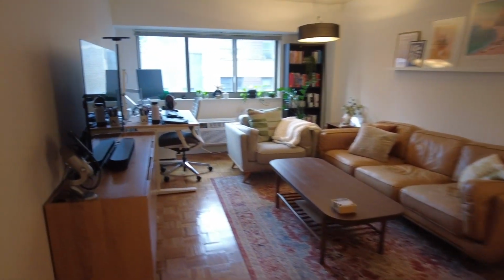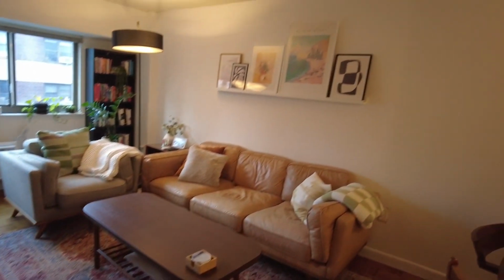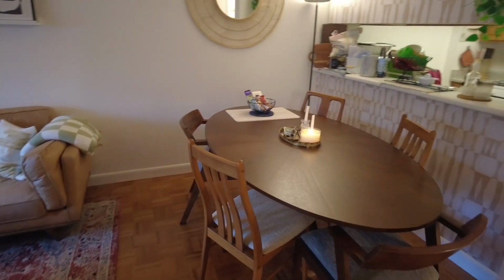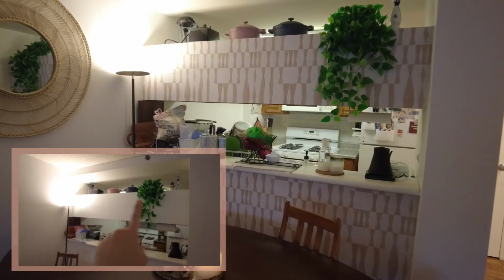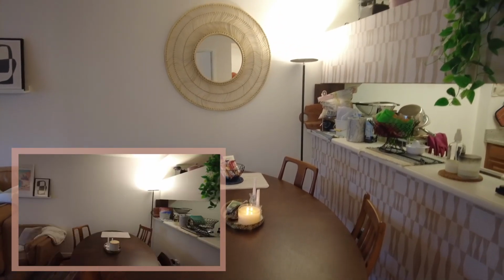And the living room here, for the most part, is the same. So all of this should look pretty much the same as the previous apartment tour, but where we've made some changes is actually in this dining room area. So behind the dining room area, we put up this peel and stick wallpaper that has this like geometric design with a nice neutral color palette. And above the dining table, we have a mirror.